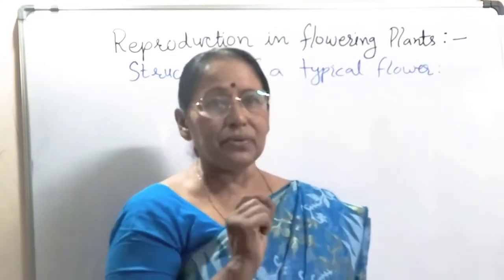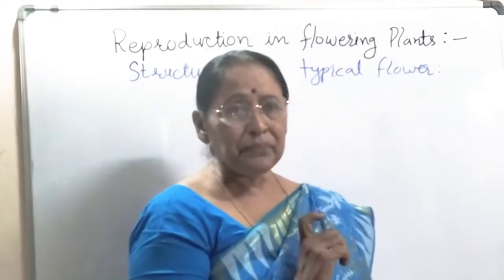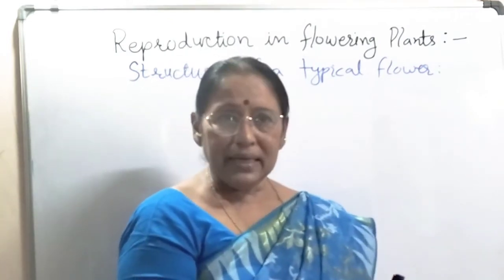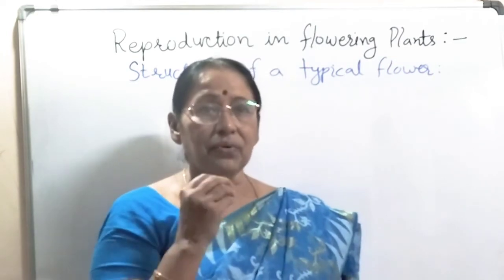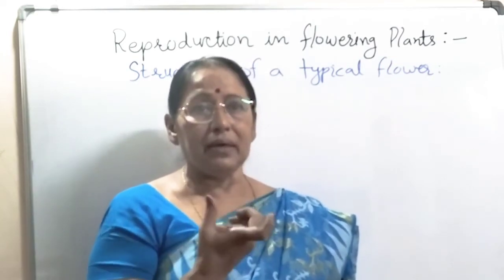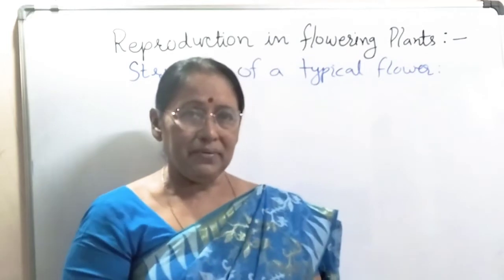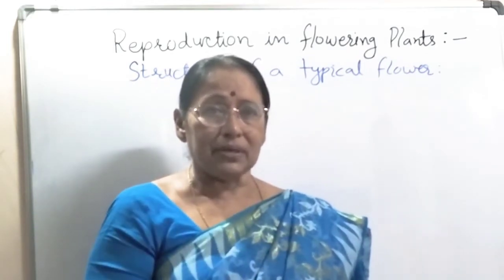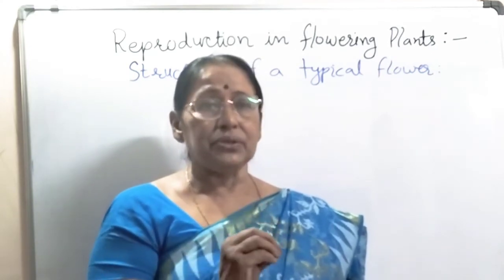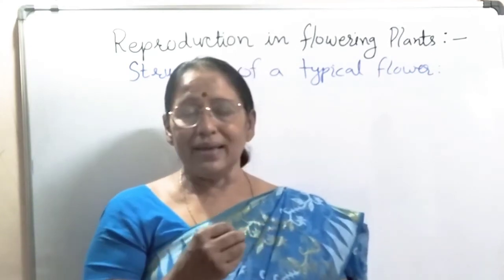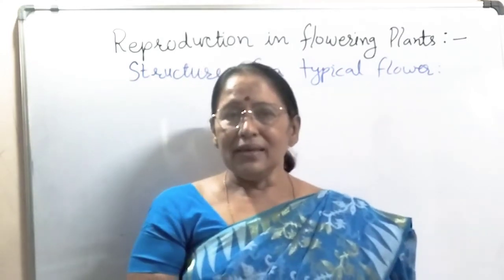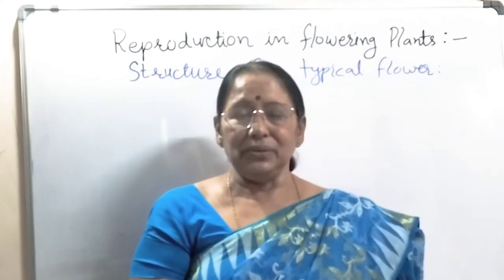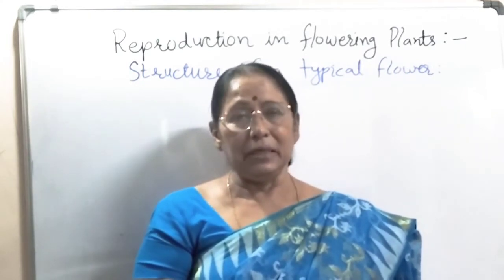We start with the simplest thing which you know, that is the 4 different whorls of a flower. Answer one question. What is a typical flower? Typical flower. What do you mean by a typical flower? Whenever a question comes, pause the video, write in comment box whether it is right, whether it is wrong, try it. Make the class a communicative one, students. It is a huge, large class in which we are all sitting together. So what is a typical flower?